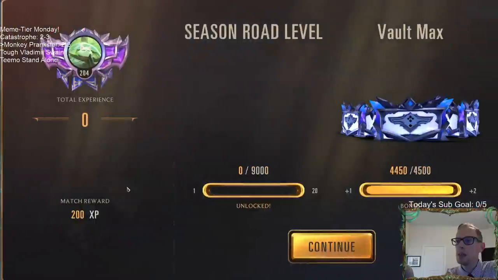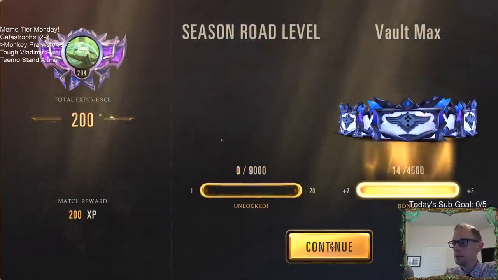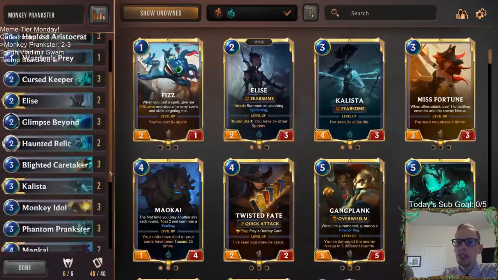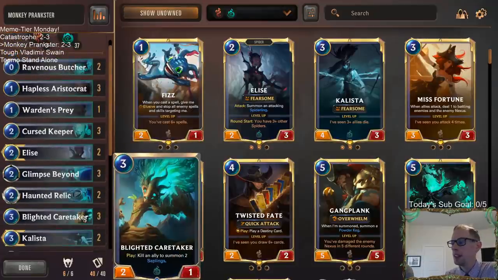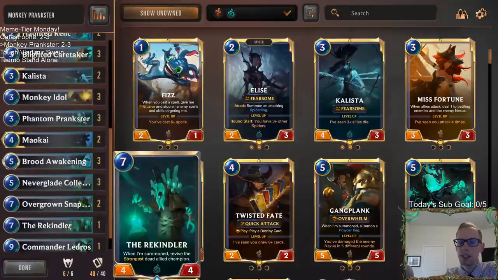We beat the Demacia deck when they curved out really, really well. Obviously we did too, but it kind of shows how powerful Kalista plus Rekindler can be. That's why we got one Rekindler in here, because it's just too powerful.